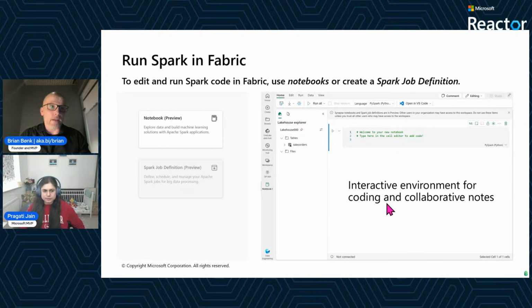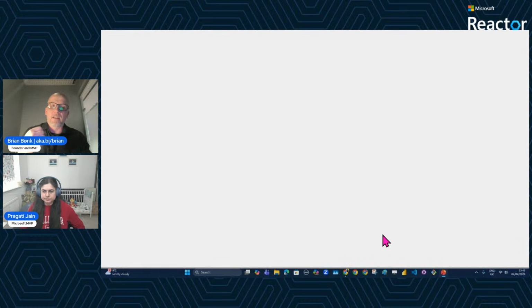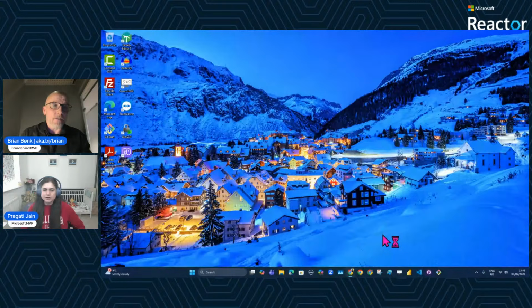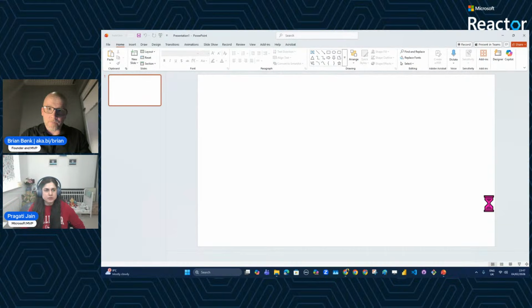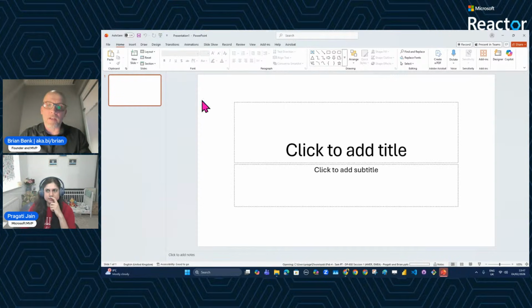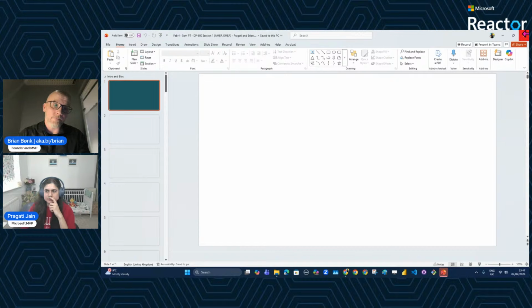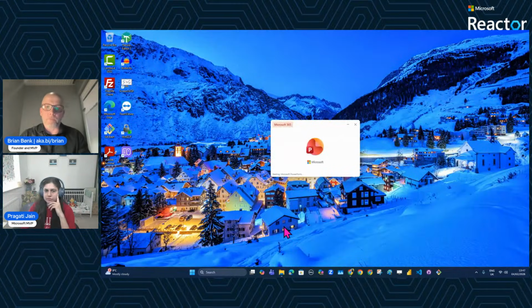Speaking about running Spark in Fabric, on the next slide we see that, now we broke again, but I can tell you what you will see when Pragati opens the slides again. We will see how a data cell inside a notebook actually reads the data, transforms it, and then saves it to a new destination in the workspace or in the Lakehouse where you are working. For your reference, Pragati, we are on slide 48 when you get it up and running.